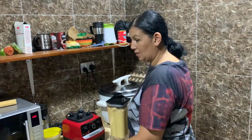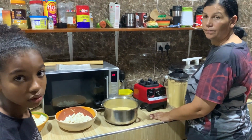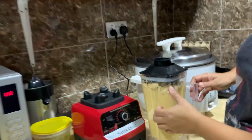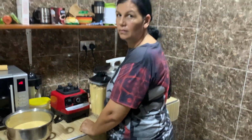Maybe we should take a bit out in a bowl and blend it. No, but where is the maximum line? You see it, right? Yeah. Oh, so it's at the top. We're good. Okay, so it's not full.